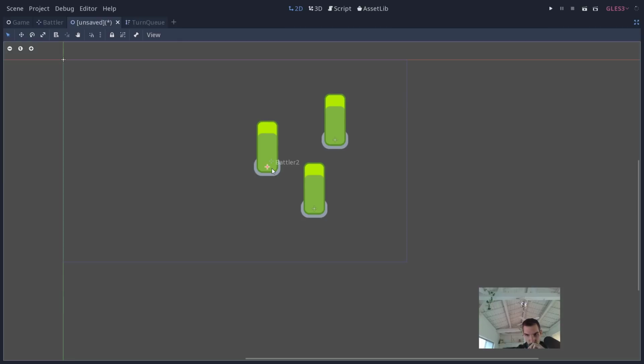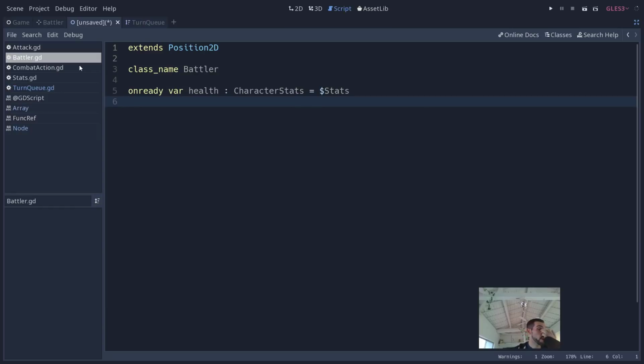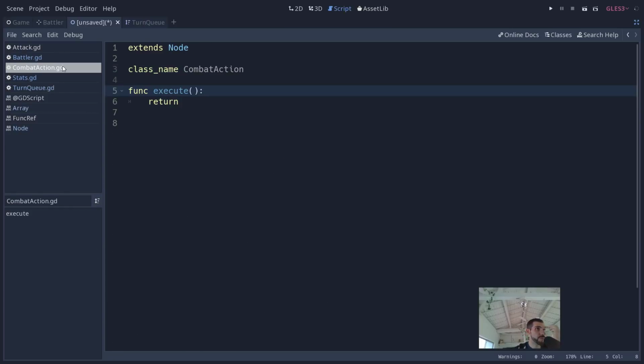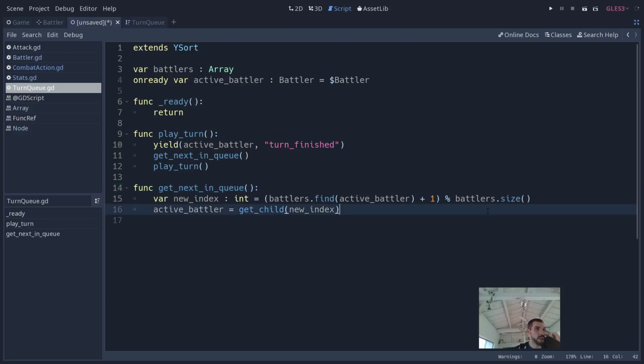Big Dev saying: if the idea is to see the remote tree, wouldn't you just always set getChild0 as active? Yeah, if you use raise, yeah. Otherwise, you can have a pointer that advances through the array and through the battlers. Okay, I'm going to try things this way to start with the battlers array. And active battler is going to be every time we advance in the array. So new index.